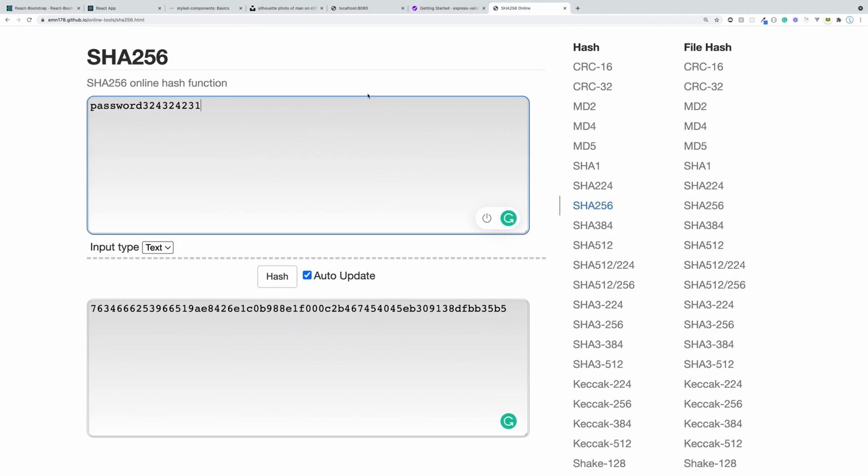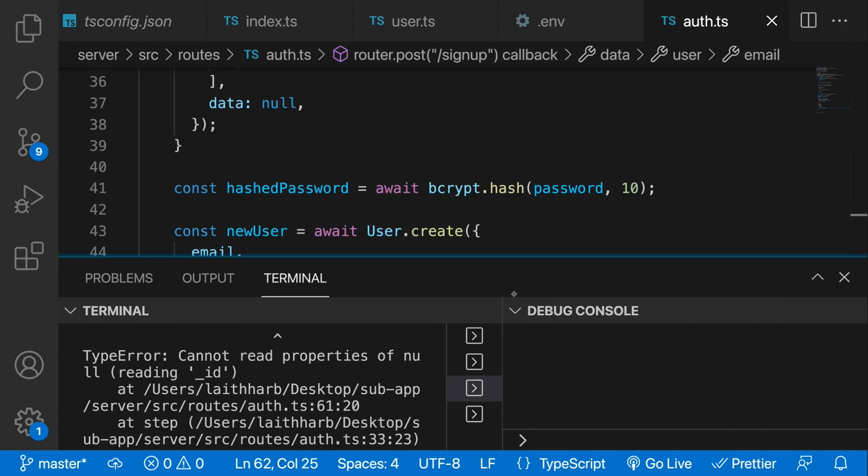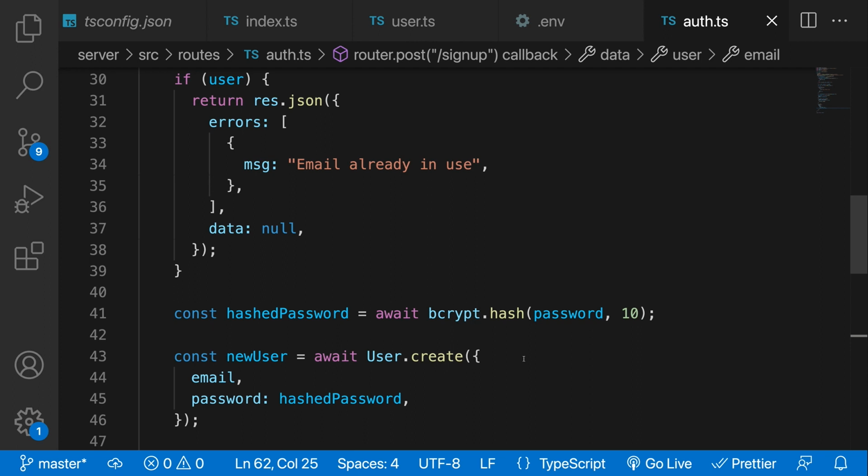So now that we finished up signing up our user, let's create a route for logging in our user. And we're just gonna do this really quickly because a lot of the concepts that we have here are gonna be relatively the same. There's just gonna be a little bit of differences with the logic. So let's do that very quickly.